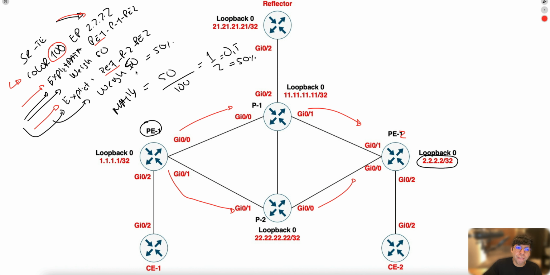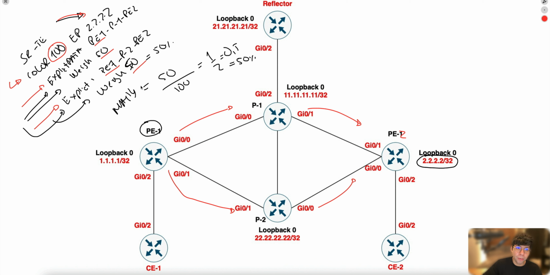right? If you have different values, then you need to do the math to estimate how much traffic flow will go through each of these explicit paths, right? In my case, I will do a simple lab where I will configure weights of 50 and 50. So essentially, there should be traffic balancing across these two paths. Obviously, this is a lab environment. We don't have too many traffic flows, so probably we will not see the load balancing across them.